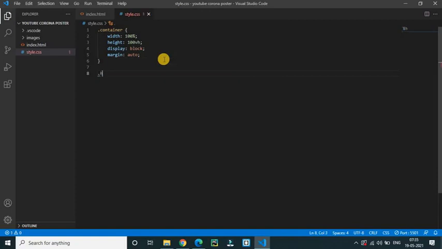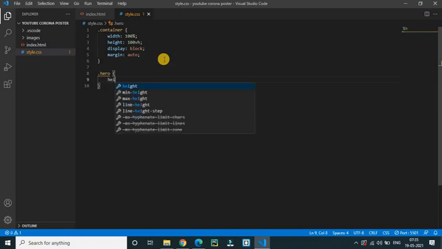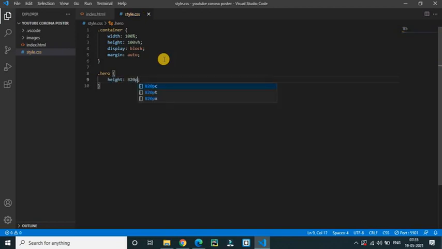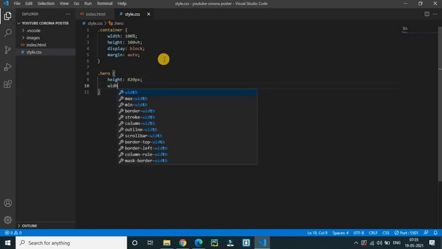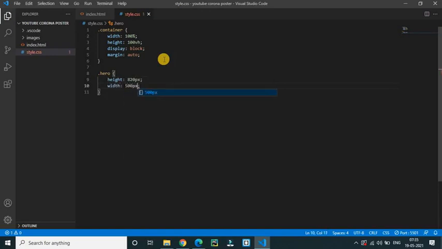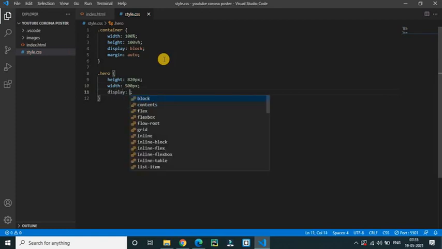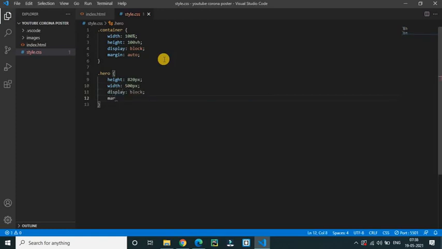Now I will move to the hero class. Here in hero you have to put height around 820px and width around 500px, display block, margin auto, and box-shadow 0 10px 20px rgb(0 0 0 / 80%).